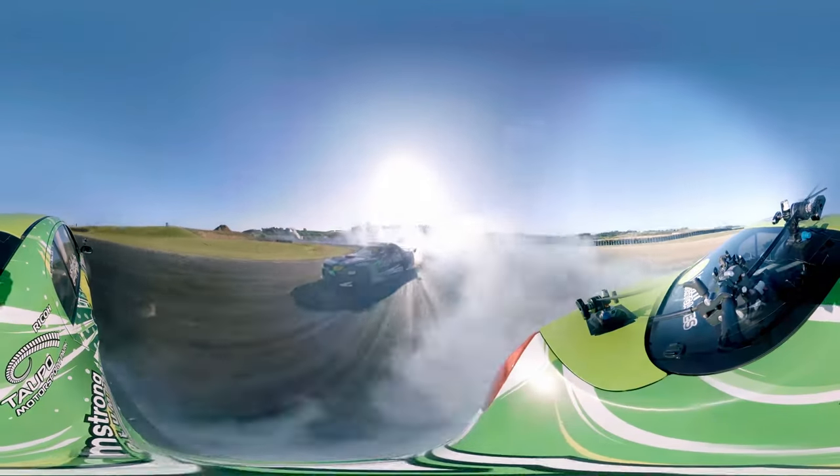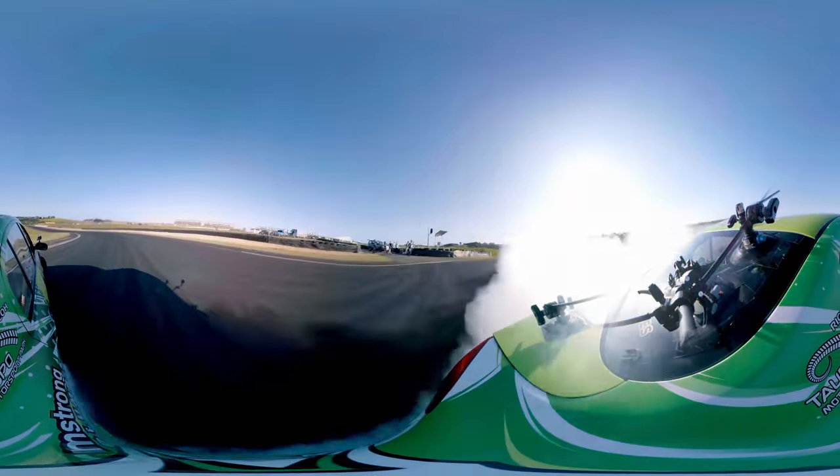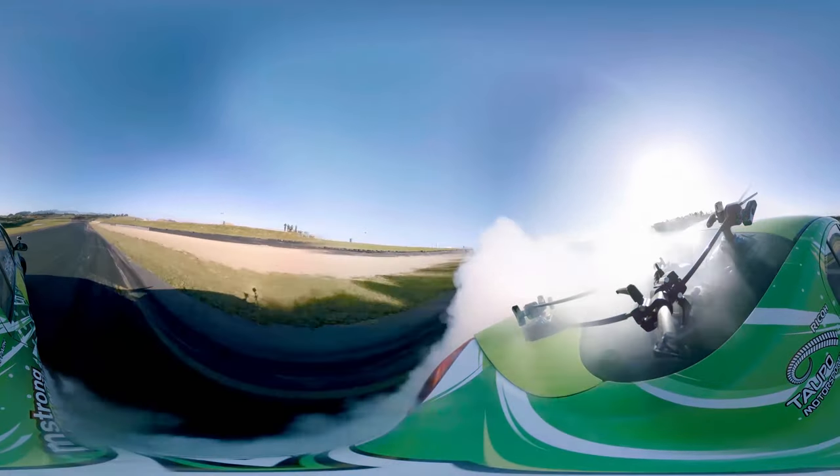Up the hill we weight transfer and now we're just smashing the throttle. Woo-hoo-hoo-hoo!